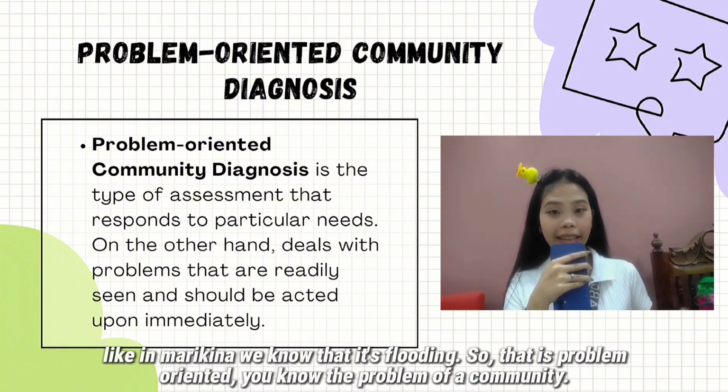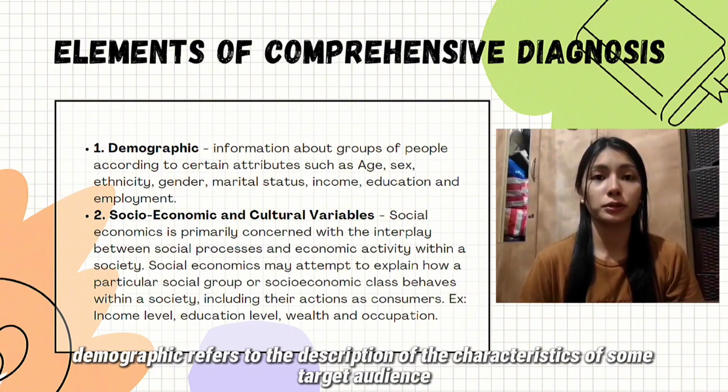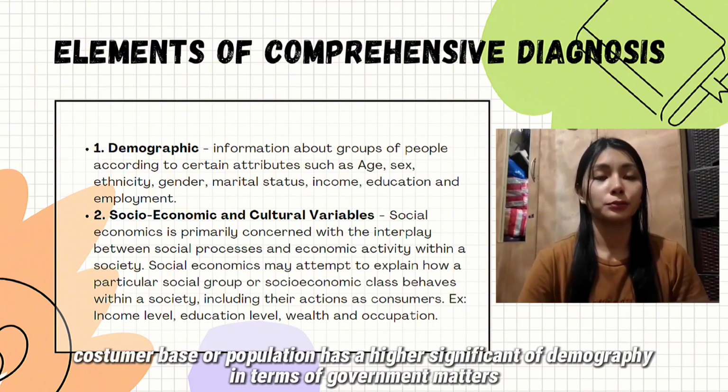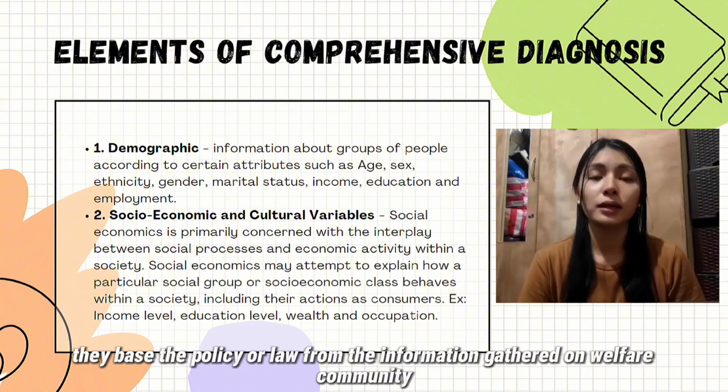Problem-oriented community diagnosis is the type of assessment that responds to particular needs. Ito ay kapag pumunta ka sa isang community, alam mo na agad kung ano yung problema. Like sa Marikina, 'di ba? Alam na natin na bahain doon. So, ayun yung problem-oriented. Alam mo na yung problema ng isang community. Demographic refers to the description of characteristics of some target audience, customer base, or population. Malaki ang significant ng demography in terms of government matters kasi through the info gathered, dun sila bumabase para mas makagawa ng policy or batas sa welfare community.